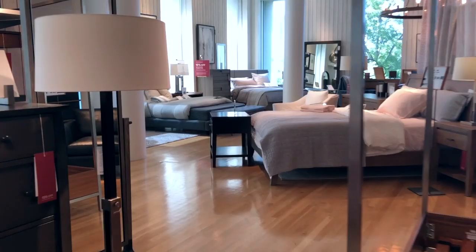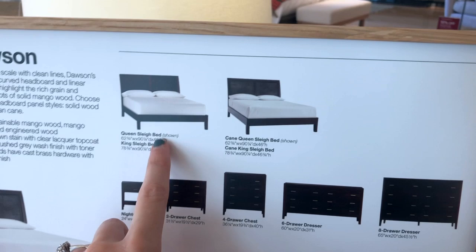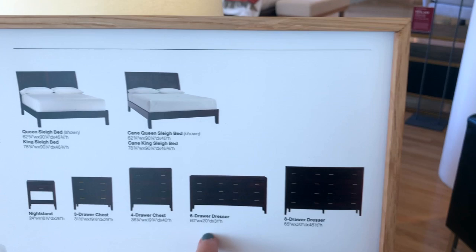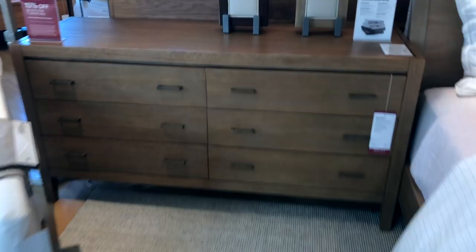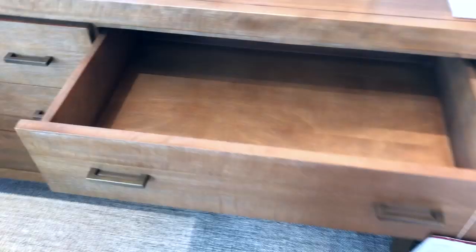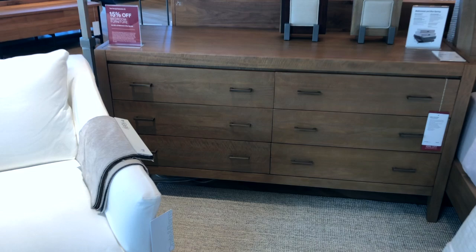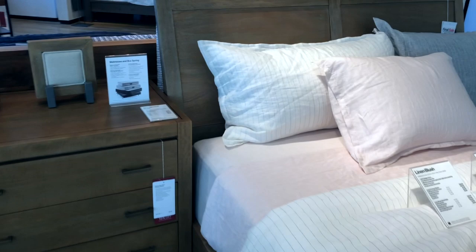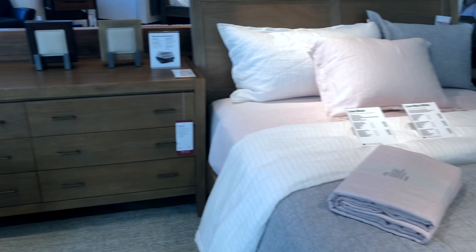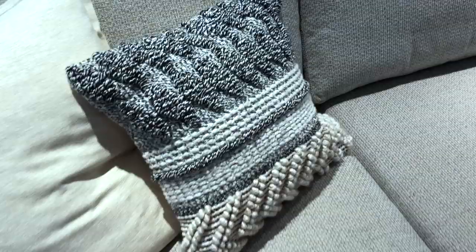Brian got all of his furniture from Crate & Barrel not too long ago. He has this Dawson bed in king size with plush panels, a six-drawer dresser, and nightstands on either side — so this is going to be our bedroom furniture. The coolest part is the soft-close drawers. He bought it online when everything was 15% off. The headboard is tufted — dark wood with a cream tufted area. We're going with darker colors but with pops of color and neutrals throughout.